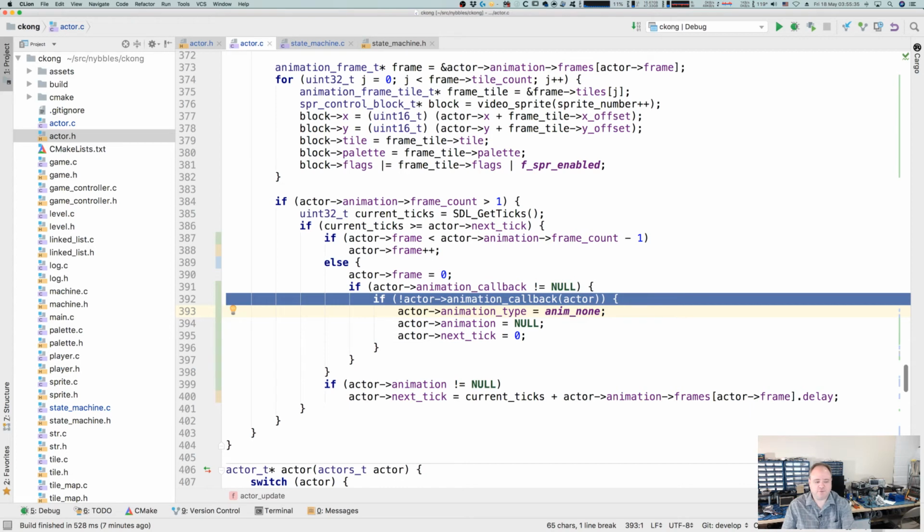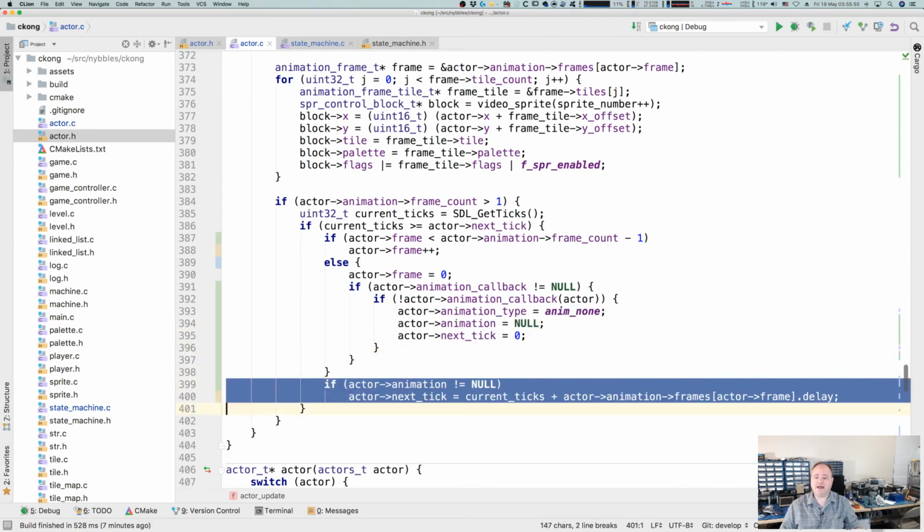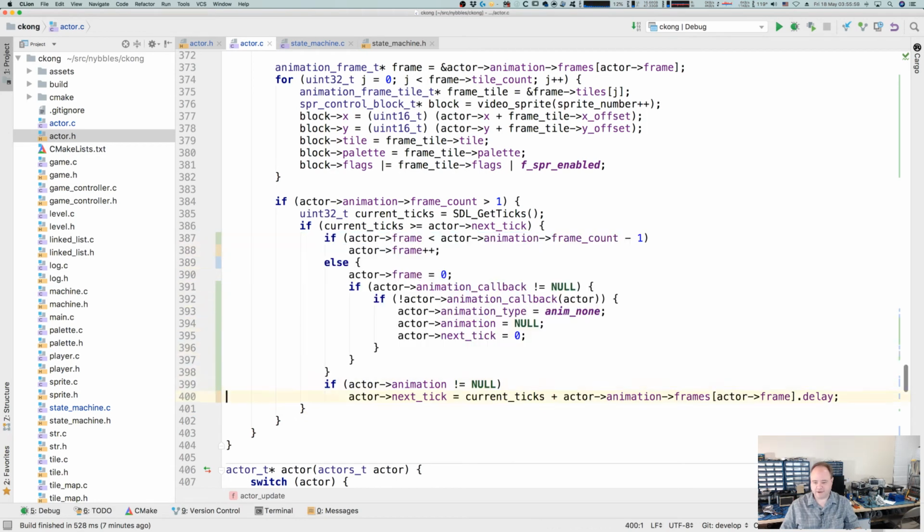So for all intents and purposes, it's like a one-time, although it's up to the callback, right? Maybe the callback keeps track of something, it lets the animation run 3 times, and then it returns false, or however the callback wants to handle that. And then we reset the animation state here. Then we just check to make sure we still have an animation when we fall out of this if block here. Because if we've reset, then we don't want to do any of this anymore.